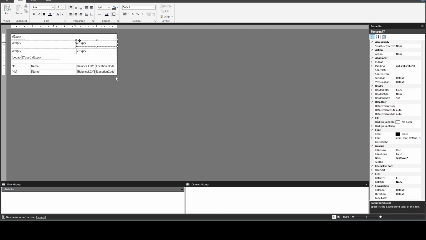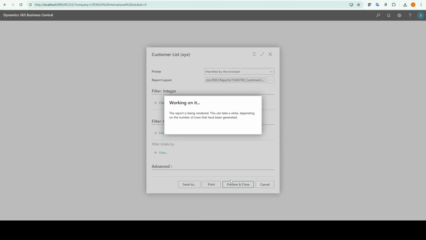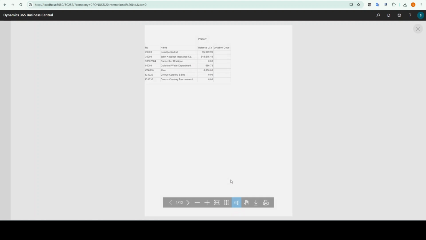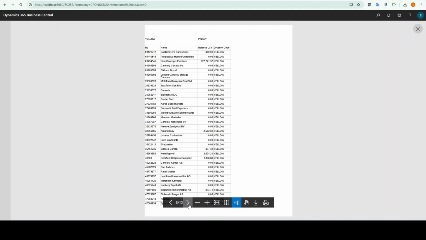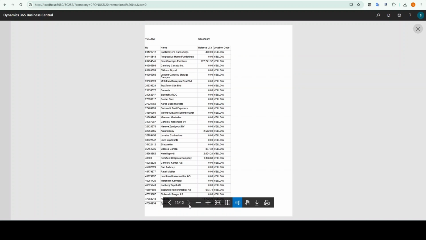Let's make sure: 2 comma 1, everything is correct. So let's run this report. Primary blue, primary green, primary black. So it comes out like this, in the correct form.